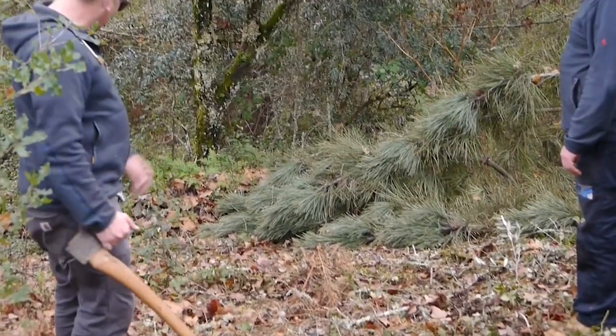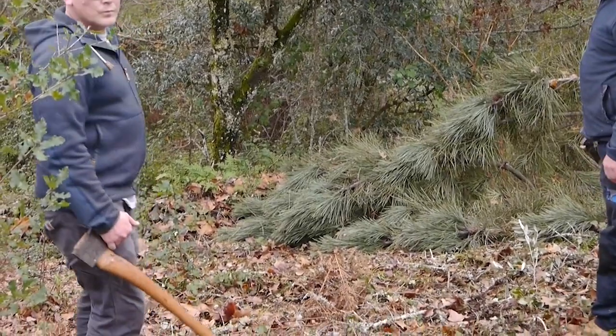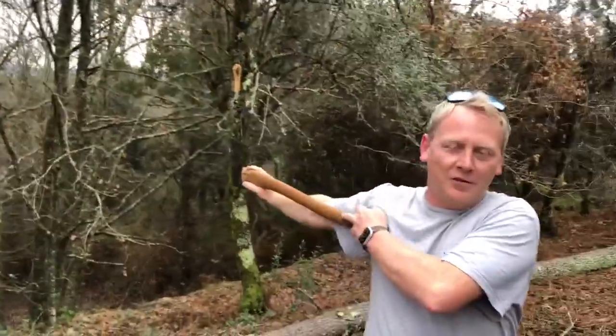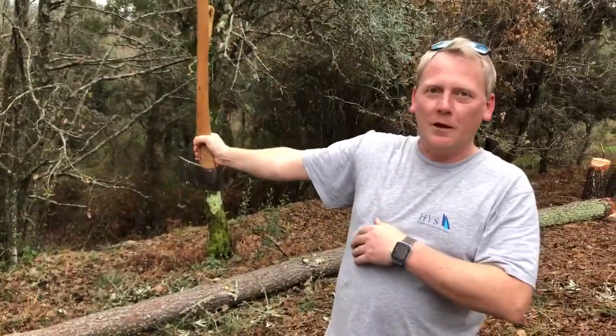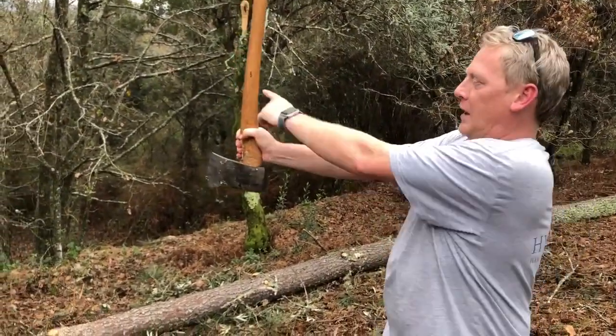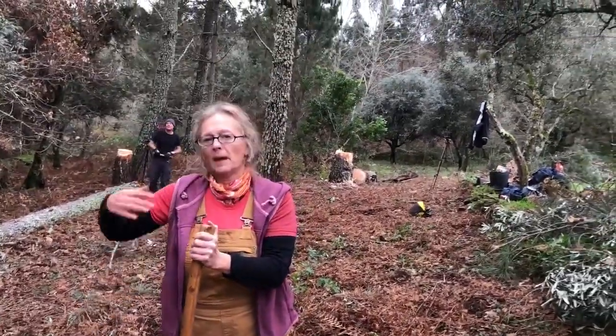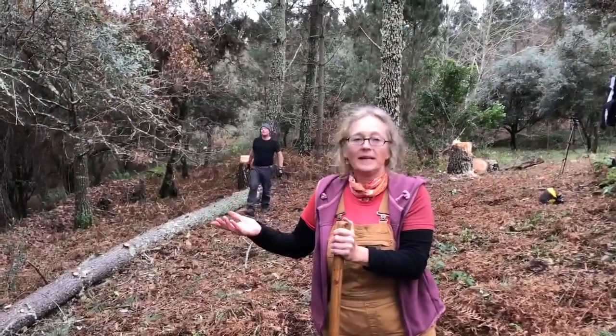If it landed straight, pretty close, we wouldn't have been far off. If that's the same length as your arm, and you hold it there, then they're both the same length. So it's 90 degrees there and 45 there. You say, oh, I've got a small arm, I'm a small person, it can't work for me.